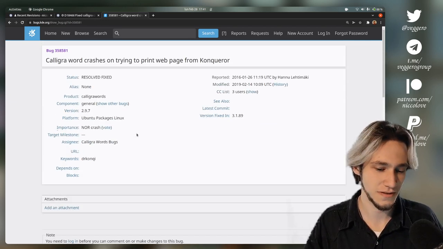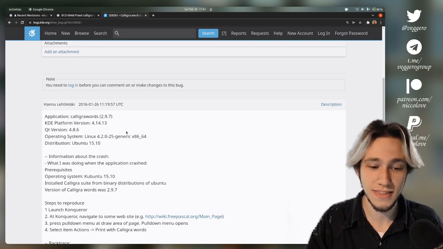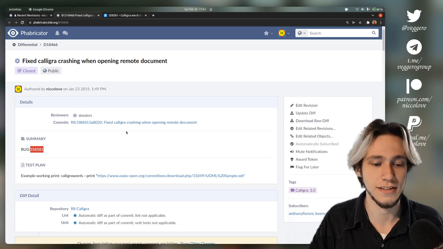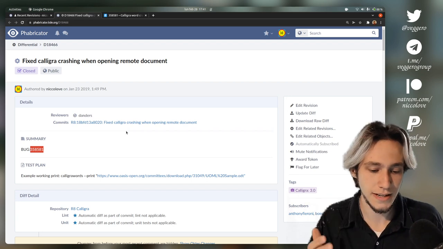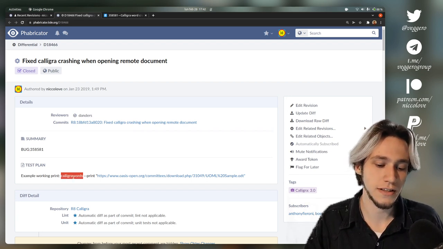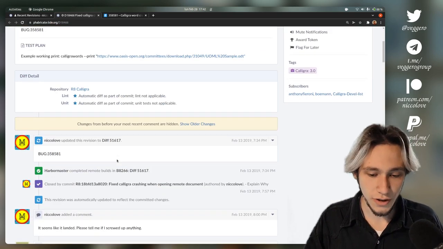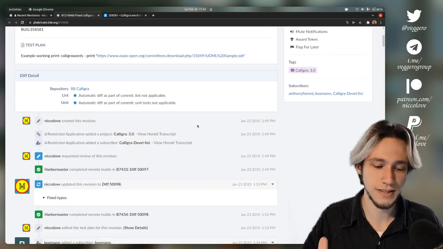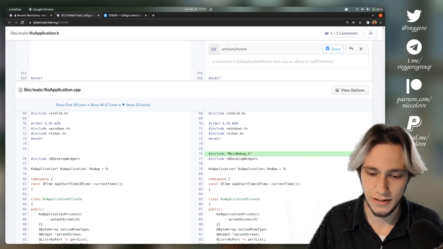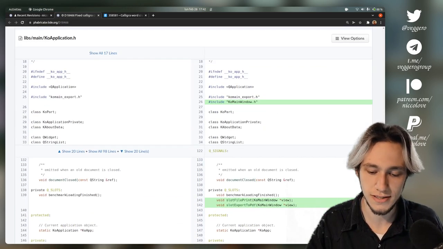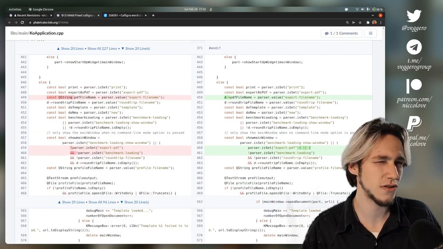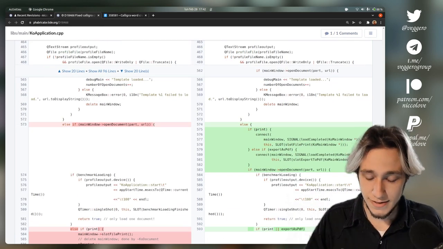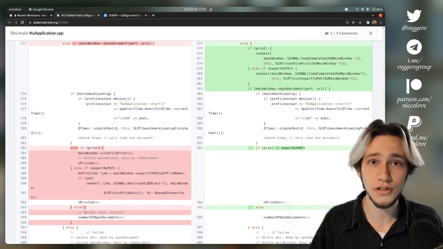such a specific bug was not very important, but nonetheless, I tried to fix it. I managed to reproduce the bug, and I tried to fix it. The easiest way to reproduce the bug was just to say Calligra Words, print this. And right now, I don't quite remember all of the logic behind the fix, which was not really simple to do, to be honest. You can see here, there are some changes to C++ code, and back then I wasn't really super expert at C++, but still I managed to stop the crash somehow.